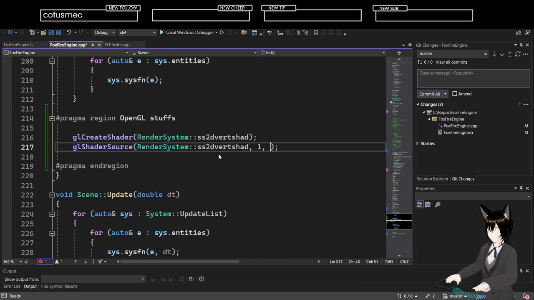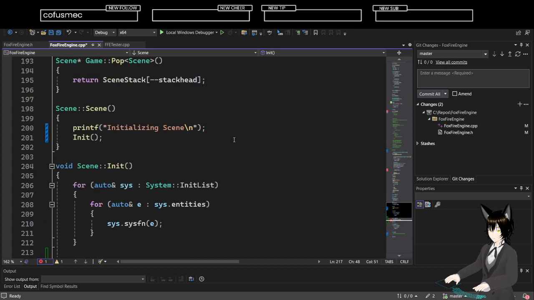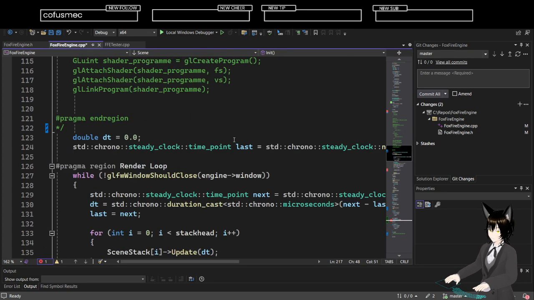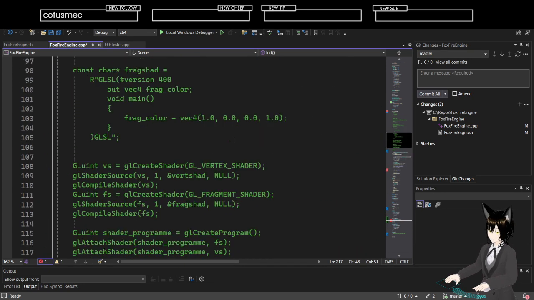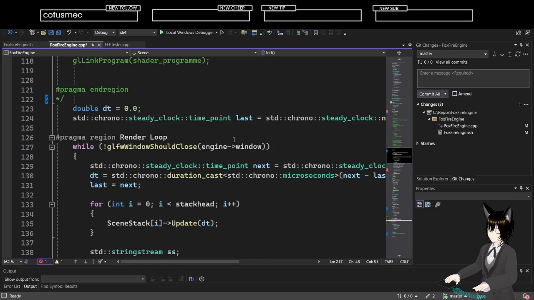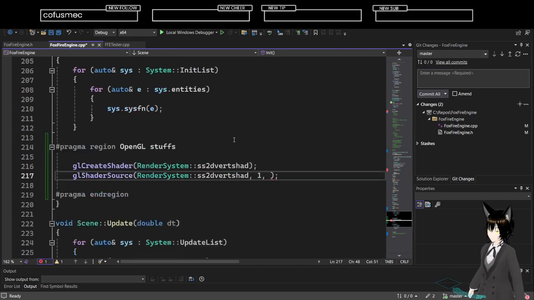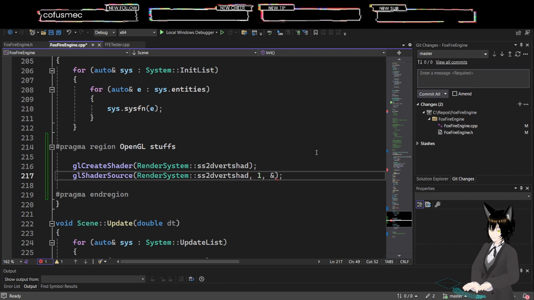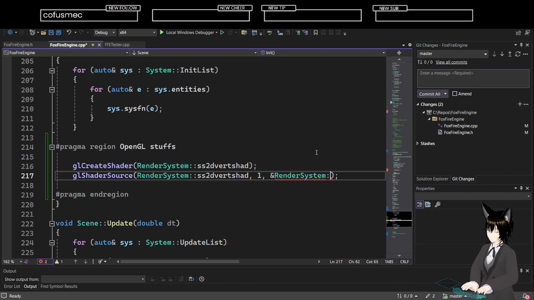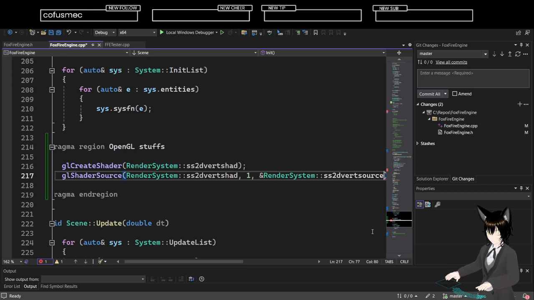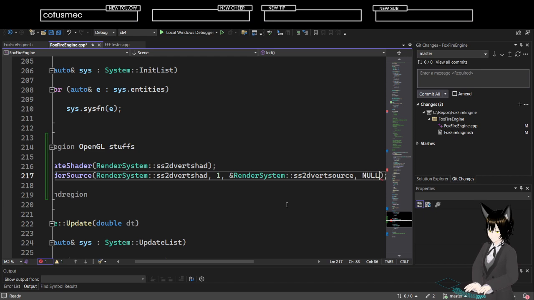Oh, you can have multiple? Interesting. And then you take a reference to it. And then it is the address of render system vert source.